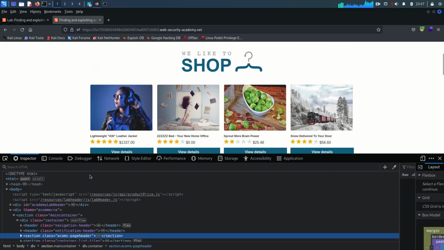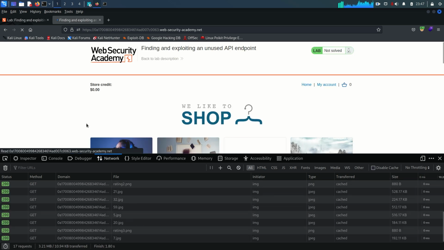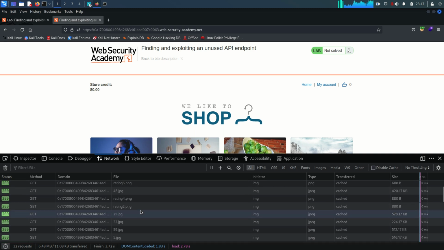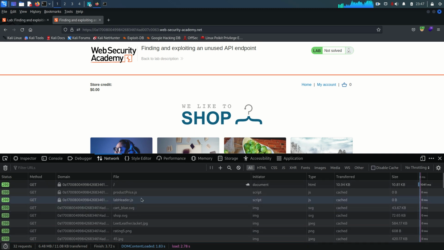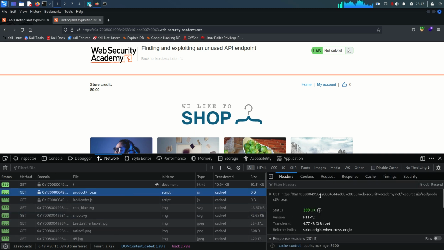Inspect and go to the Network tab and just refresh the page again. So you can see here there is a product price.js file. Fine. And if I hover my cursor over this, or if I click it, you can see its endpoint is /resources/js/api/productPrice.js.